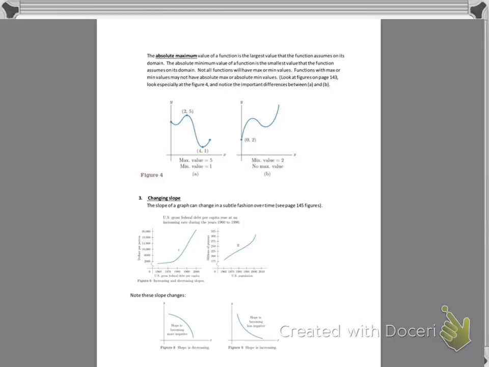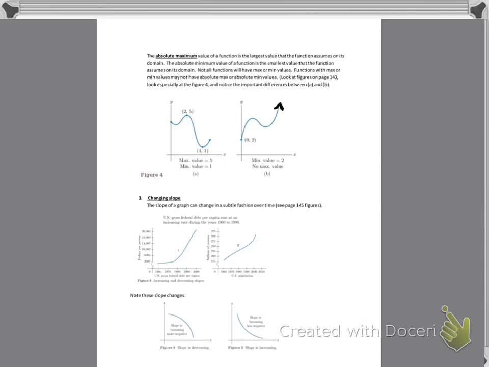So let's look at these two figures, A and B, from figure 4. Since I have endpoints on figure 4A, I don't need to illustrate it anymore. But look at figure 4B. There is not an endpoint on the extreme right, so I'm going to put a little arrowhead right there so that you know your function is continuing beyond that point. Okay, so what do I have?